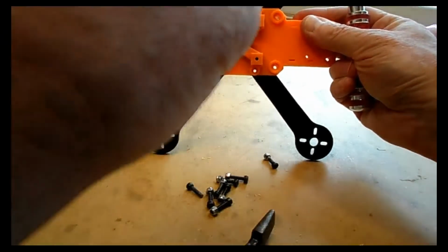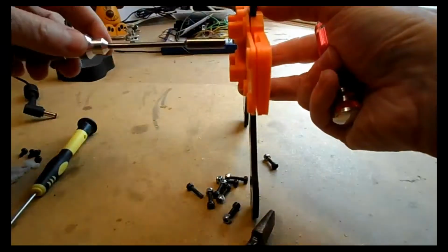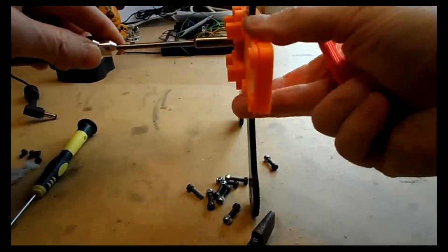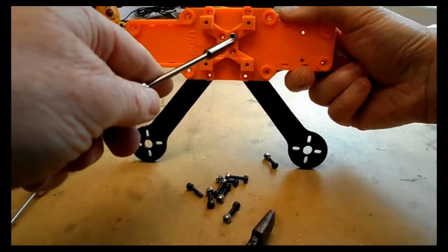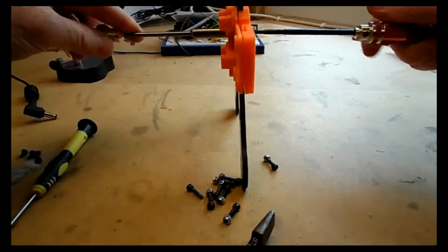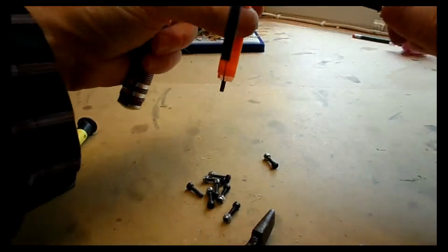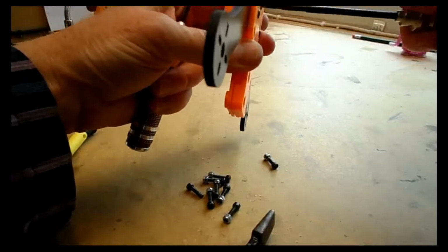So once it's on the end of the bolt, just line up the nut so it's in the perfect place to slide down. Hold the nut in that perfect place and screw the bolt. What you need to do here is keep checking to make sure the nut is still aligned. Can't quite see in the video there, but ensure the nut is still aligned with the hole it's going to go into, the hexagonal hole. And then once you've got it, tighten it down. Eventually you won't be able to hold the nut anymore, but the plastic part will hold the nut and allow you to finish screwing that down.